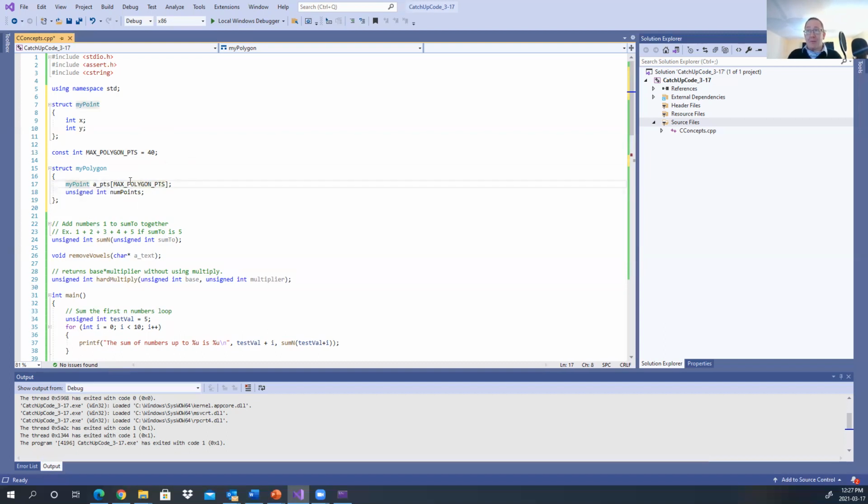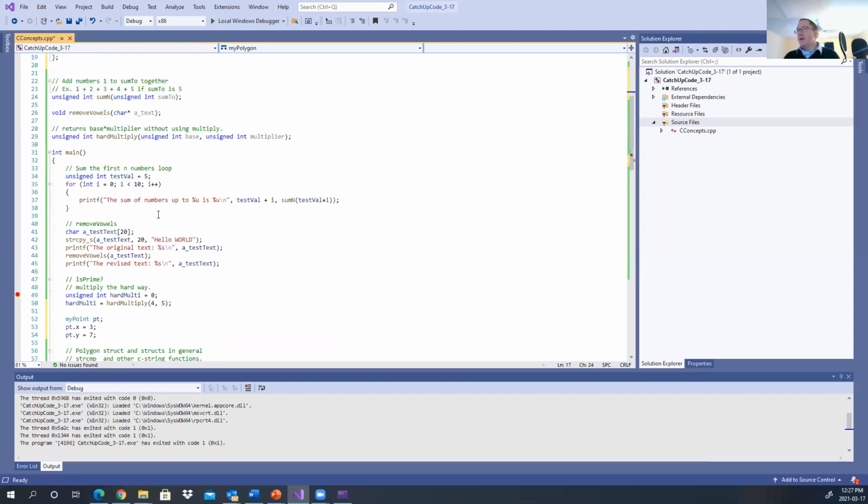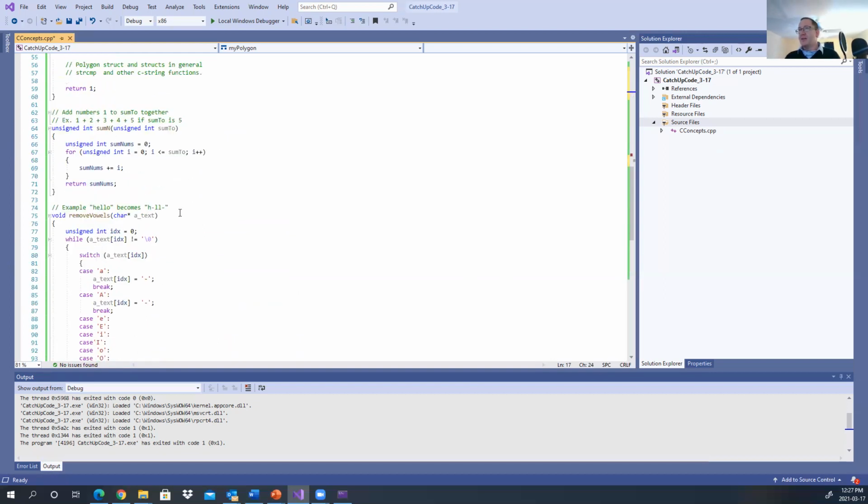I can make an array within a struct. In fact, for assignment 8, you're making an array of arrays in a struct. It's an array of character arrays. So all the different classes. If you have 5 classes, you have an array of character arrays, and each one of those character arrays has text in it. Two-dimensional array.